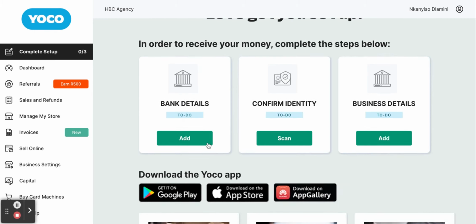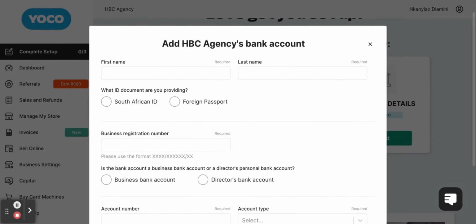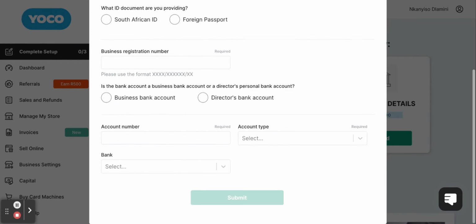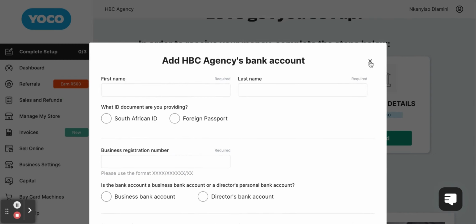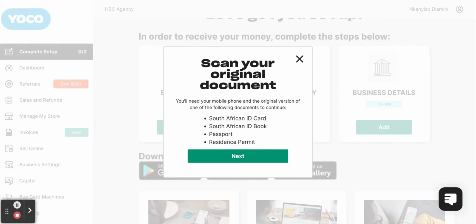You literally just click everything over here. You fill in all the information that's required, and then you just submit. I'm just gonna show you all the different things that you have to submit. This is how you confirm your identity. If you are South African, you're gonna have to have your South African ID book or your ID card, passport or residence permit.